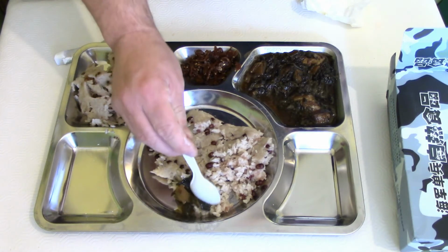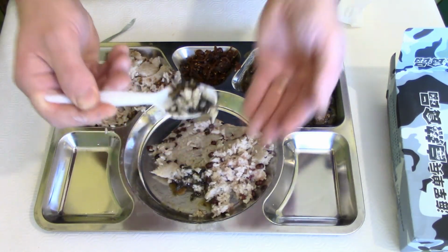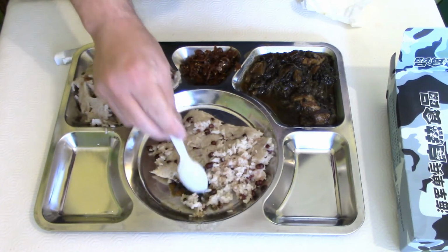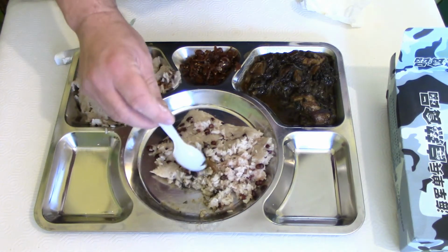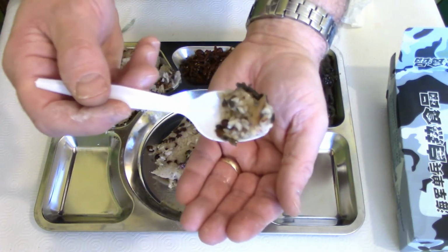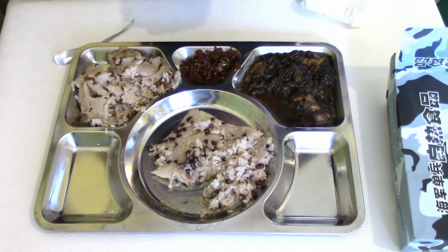Okay, so let's have a little mix and match. And have a little bit of the gravy on the rice. That's probably how it's meant to be eaten. Oh, now that's totally transformed from a bland, sticky nothingness to a very salty, pork flavoured vegetables with rice and beans. Much, much improved.